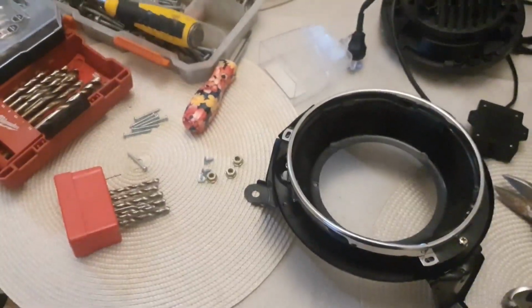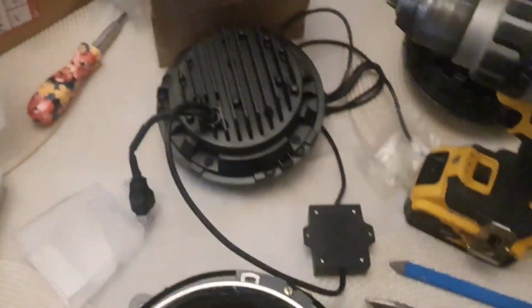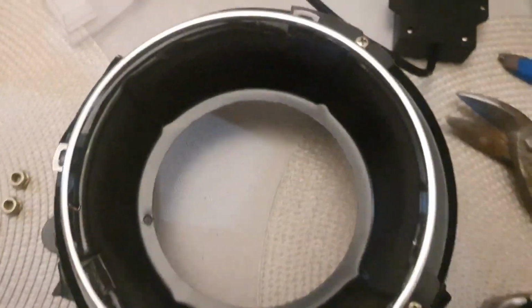Alright guys, now I know it looks like a mess over here, and excuse the pink flower screwdriver, but what is happening is we're putting the lights inside of the frames. Now there's boxes everywhere. We're trying to make this as simple as we can because I know thousands of you will be asking me how the heck this is done.